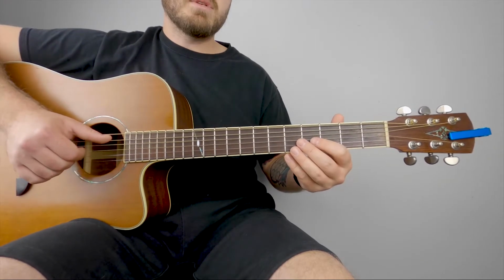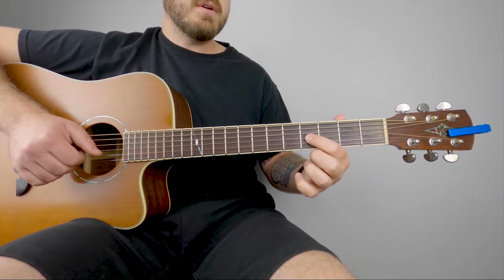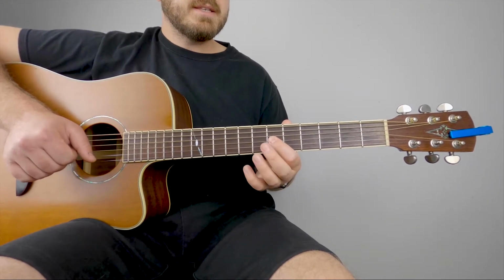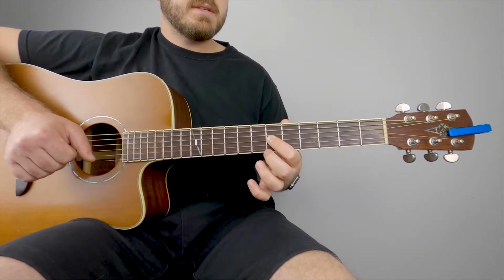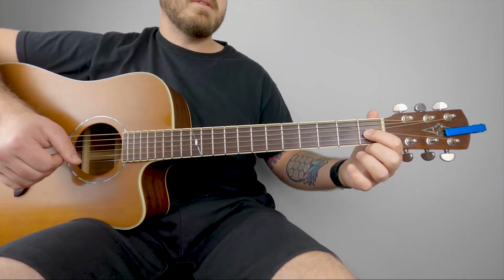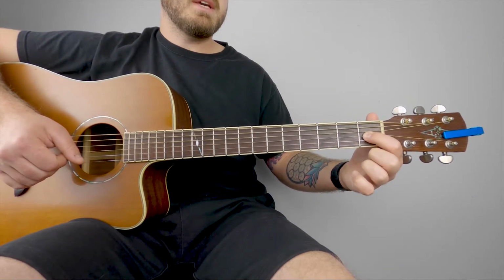Now the second half is when you switch to picking the A string with your thumb. What you're picking on your G string here is going to be 4, 2, 6, hammer on to 7, 6, back to 2, and then back to your first fret on the G string, where you'll stay through the end of the riff.